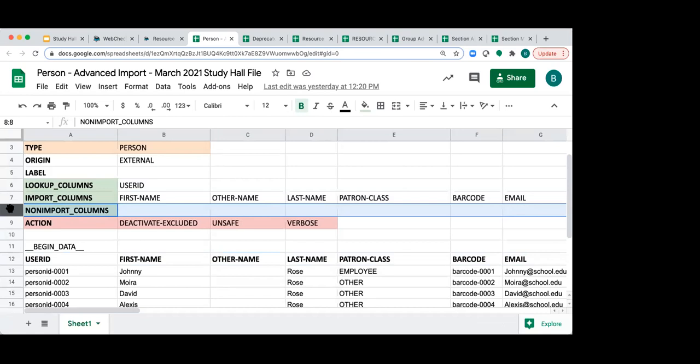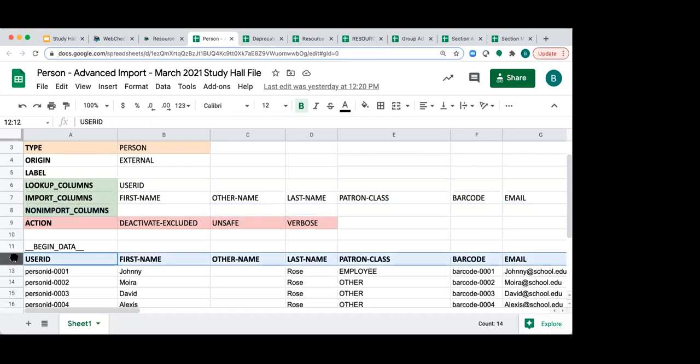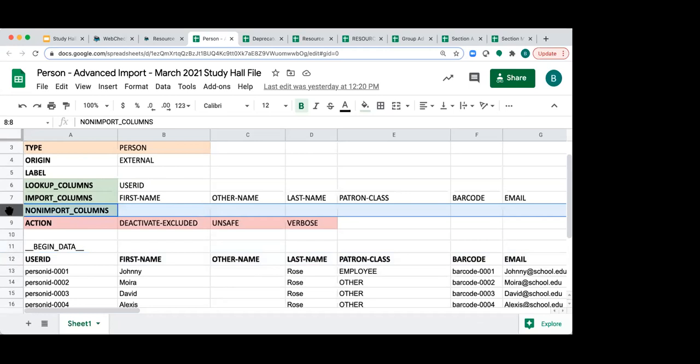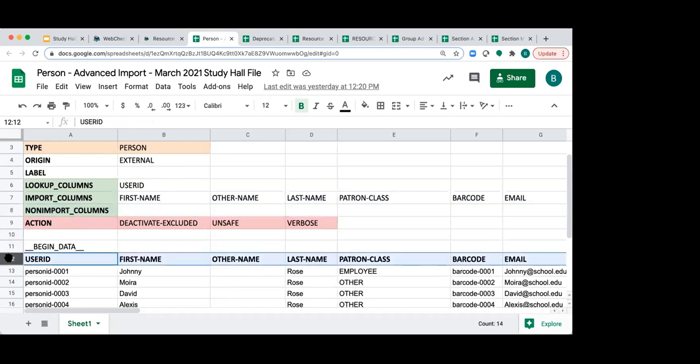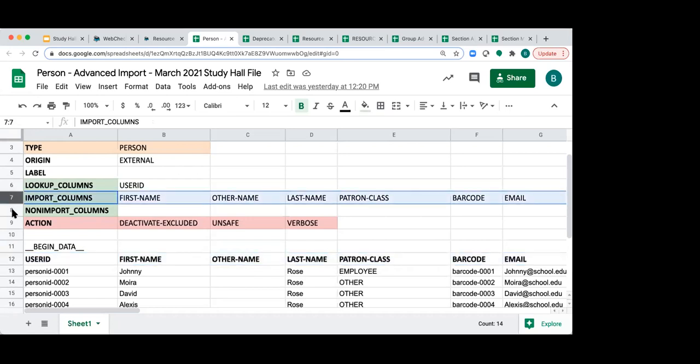So to prevent data from being updated or overwritten via import, you now have 2 options. The first option, if the column is included in the data section and the import column section, you can just move that column header to the non-import column. So if you want to exclude a column header and it's included in the data section, you would move that column header from import columns to non-import columns. The second option is to just delete that column entirely from the data section and as an import column. This is easier and is my preferred method.